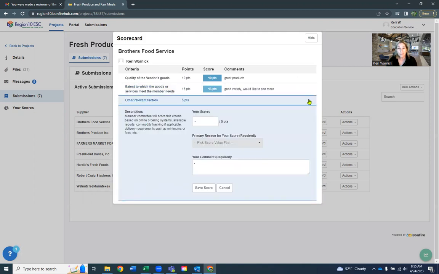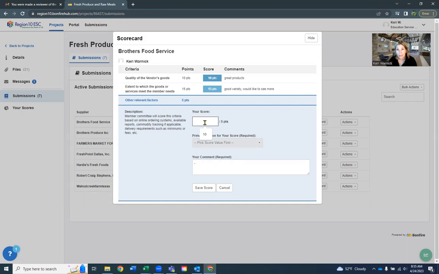Now, I am going to share the evaluation criteria because it gives a full description. What are other relevant factors? This is if known, and keep in mind, if you're not familiar enough, you have to give full points. Do they have an online ordering system that makes it easy for you? Have they provided a good phone number, or is there an 800 number you have to call with orders or questions? Those are pretty involved situations if it's an 800 number. We always try to get a good phone number, but sometimes it doesn't always pan out that way.